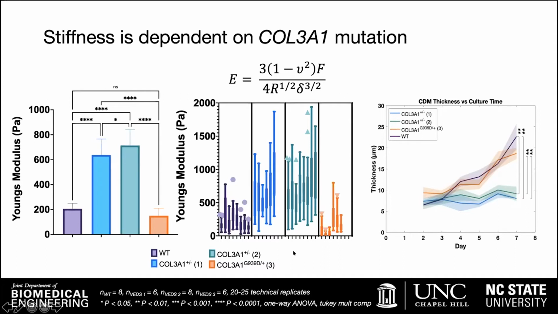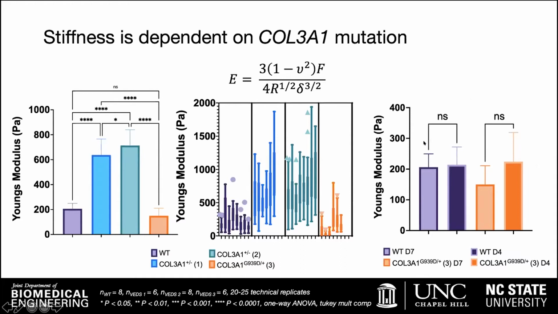And so to account for this, we decellularized samples at day 4 of our time point for the wild type and the dominant negative cell line to have a similar thickness compared to the haploinsufficient. And when we did this and acquired the Young's modulus as before, we saw that there was no significant difference in the Young's modulus measurements acquired, indicating that the thickness should not be impacting the stiffness measurements and giving us confidence that this difference in stiffness was real and a true phenotype of the CDM produced.